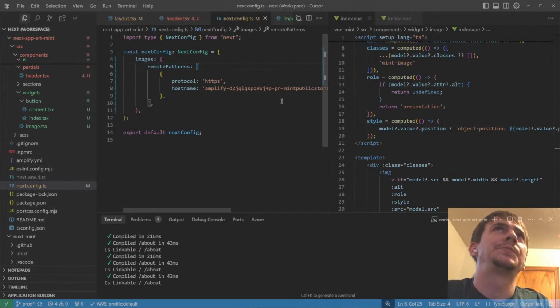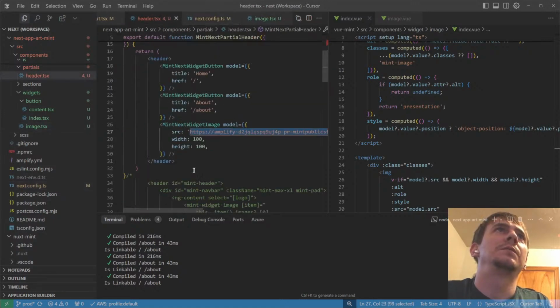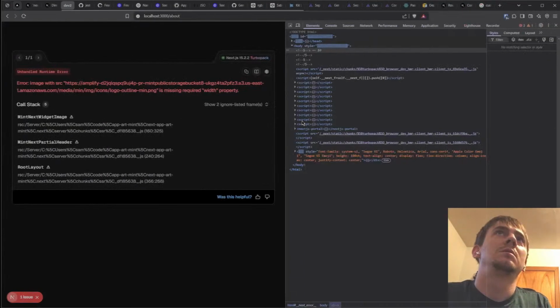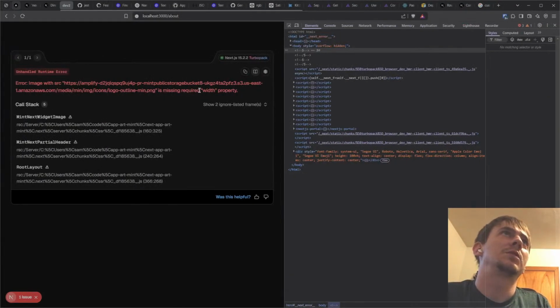Okay. What if I don't give it the width and height? I think it said it requires them for external images. Yes.